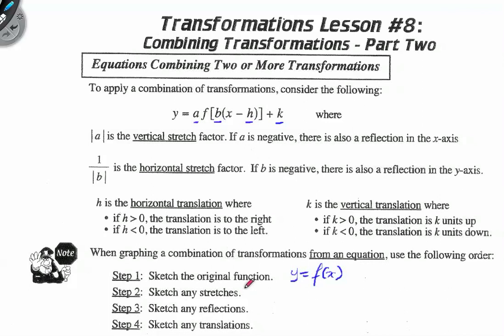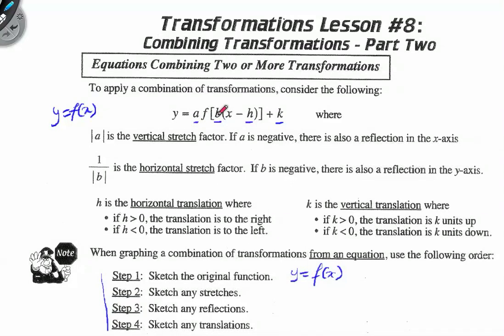So what does that mean when we look at an equation like this we're given? The original equation is y equals f of x, but now it's gone to this equation here. This is how you would read this equation to go ahead and carry out these 4 steps. First of all, look at the a. Actually, it's alphabetical order. Look at the a. That's a stretch. Do whatever you have to do to change the graph using a.